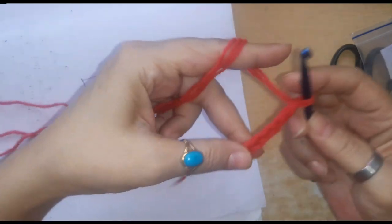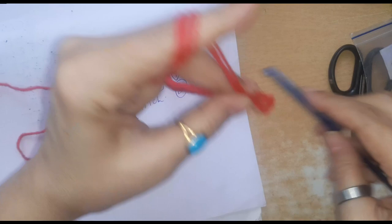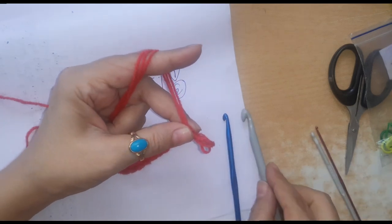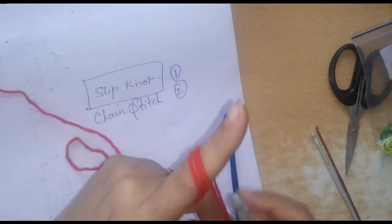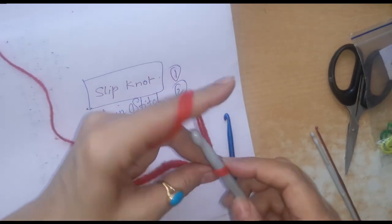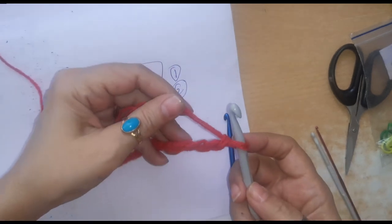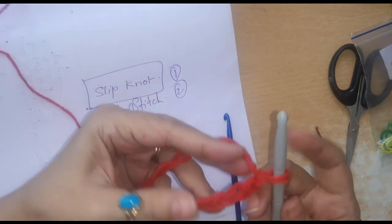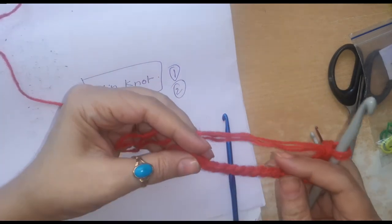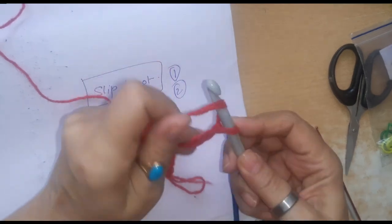Okay. Now this is a thick yarn, and this is the right needle for it. You take a needle that's much bigger than this. Right. This is a needle, this is a needle. Let's see what happens. What's the effect on this? So you see, your projects will come together when you use the correct needle with the correct yarn size. This is going to be too tight. This is going to be more airy.